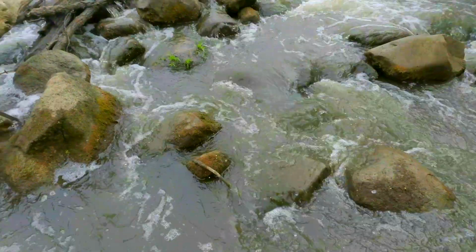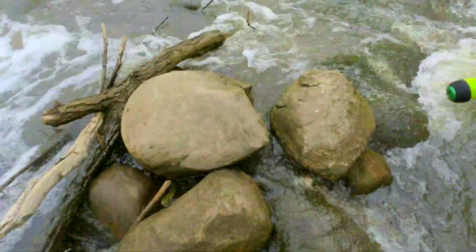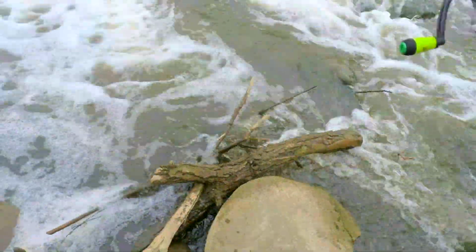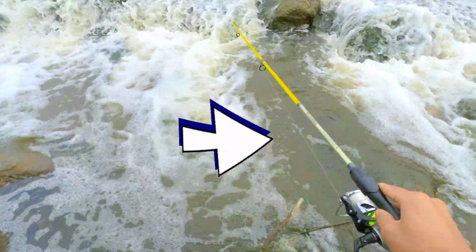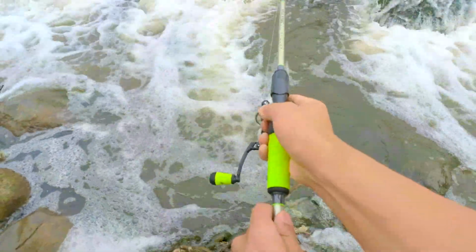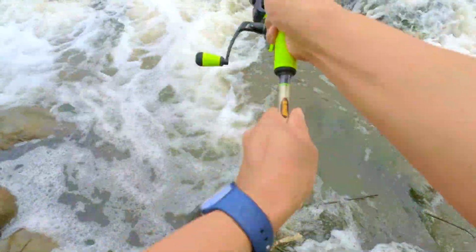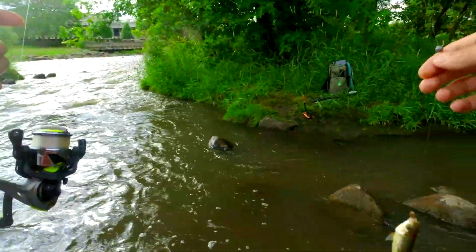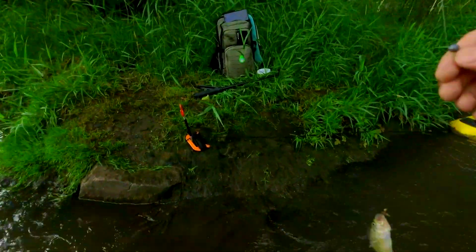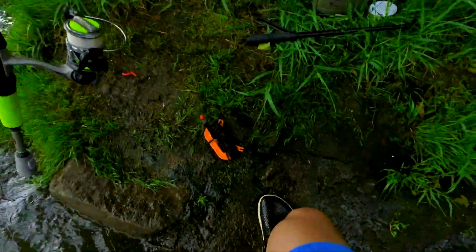Try up by the waterfall here, guys. Oh, whoa. Oh my God, there's a giant catfish here. Oh, and a snag. Oh, guys, got one. We got a shiner. What kind of shiner is this? Could possibly be a common shiner, but we'll see. Oh my gosh. Oh, came off. Super slippery.